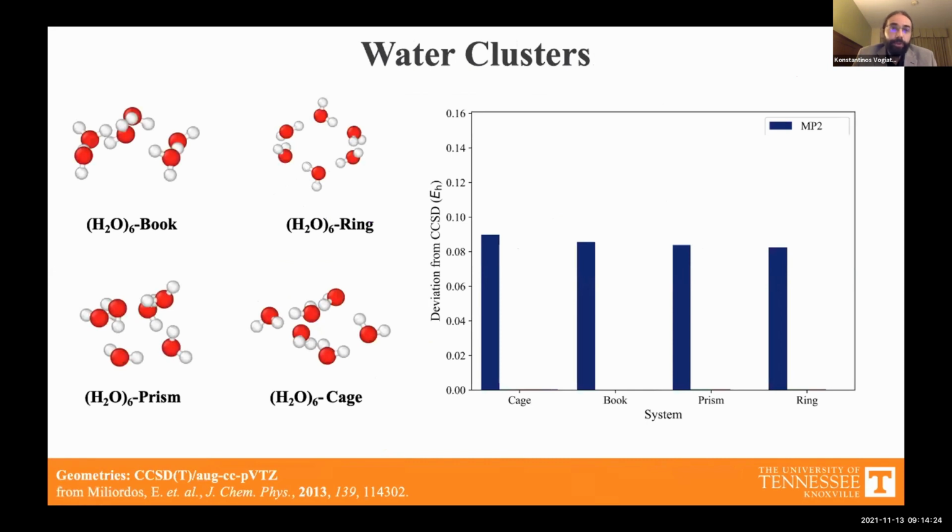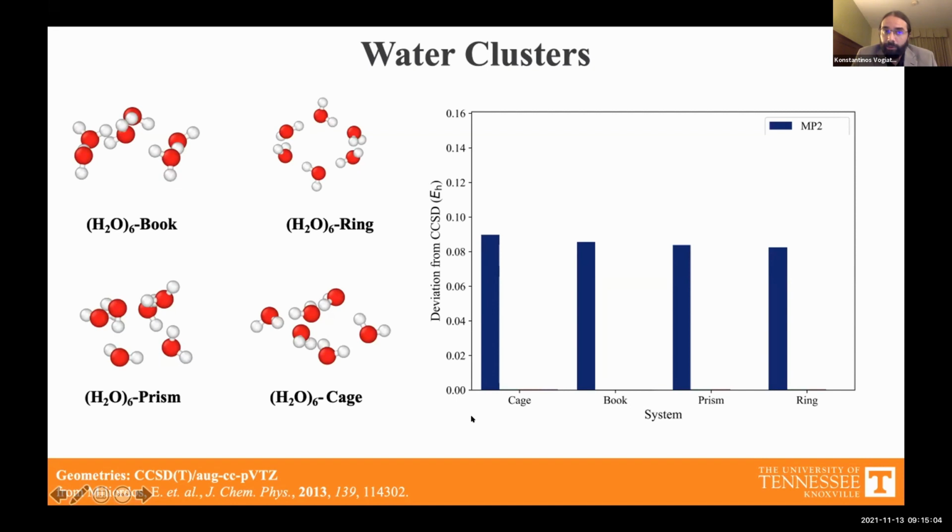And another demonstration that the model actually learns the correct physics of the 2 electron promotions that are included in our correlation energies. We have used 4 different conformations of water hexamers: the book conformation, the ring, the prism, and the cage. And again, if I begin with the MP2 amplitudes, the difference between the 0th iteration and the final iteration is about 0.09 Hartree. Now, the correlation energy is larger here because I have more water molecules and more excitations, so it is significantly larger than for 1 water molecule.